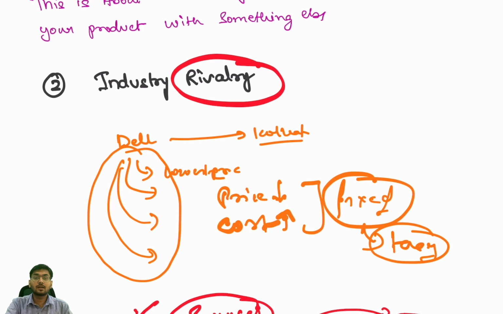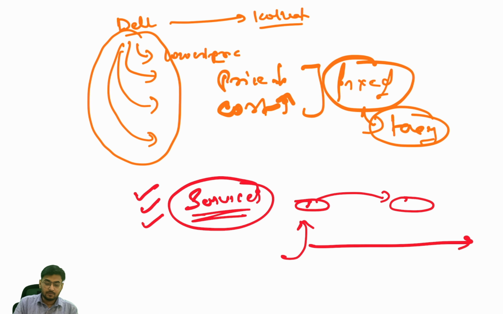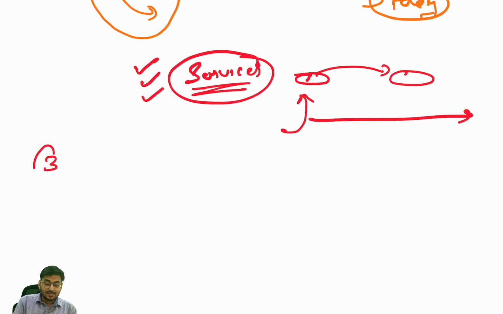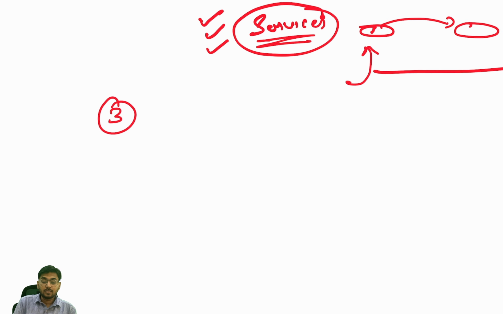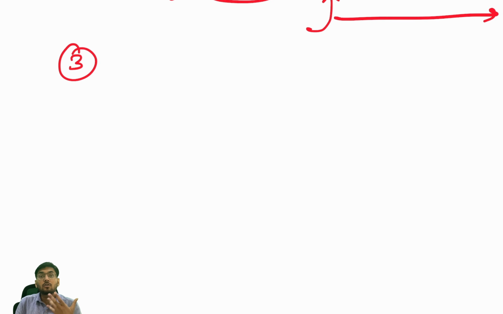Clear? Now compare that with luxury watches. Like Rolex. You cannot compare it with Fossil. Clear? So in the domain of luxury watches, Rolex has very low rivalry. That means they can keep better pricing power and hence their profitability is also very high. Clear? It's all about the pricing. So if rivalry is high, you cannot keep the pricing as per your own choice.